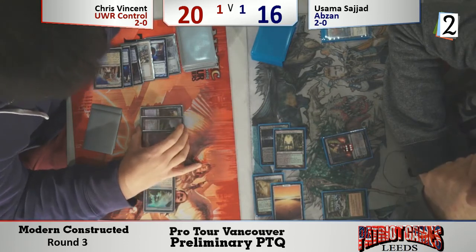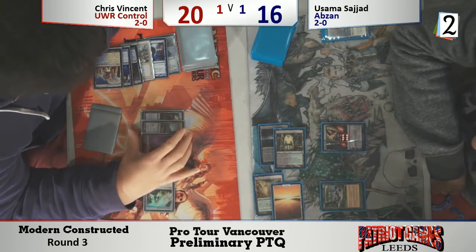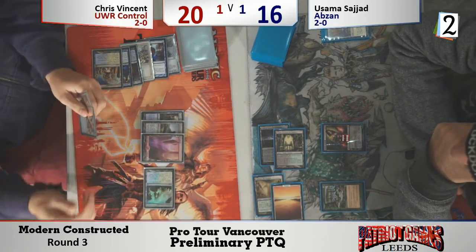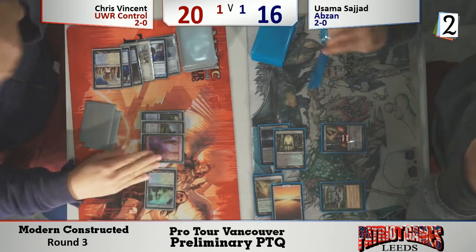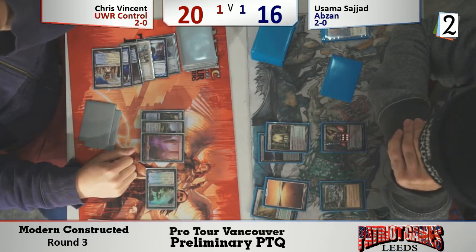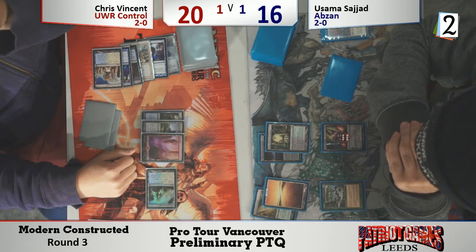Oh wow! It's time on the round. I can't imagine this round's gonna be finished. It looks like it is just gonna end up in a draw. He really wants to drop that now, but he's not. No. No, he can't. No. I think it is just game here because Chris is on 20 still, and Usama can't find a clock fast enough to be able to kill Chris.